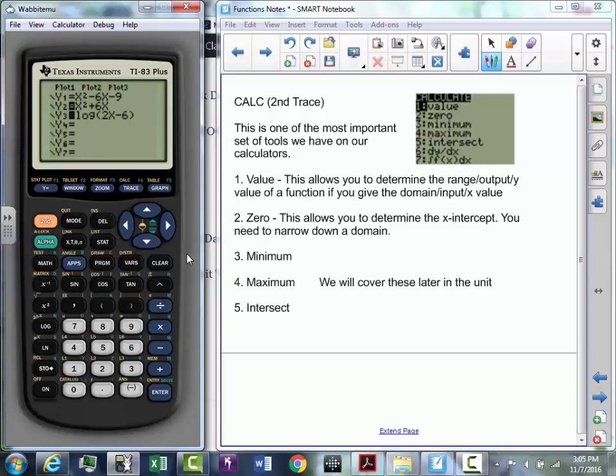If you have a fancy new calculator, it actually graphs in color. But unless you have one of those, if you don't, if you go back, you see how there's this little line sitting right here? If you can go backwards with the arrow here and then press enter once, see how it's now flashing on a thicker line?